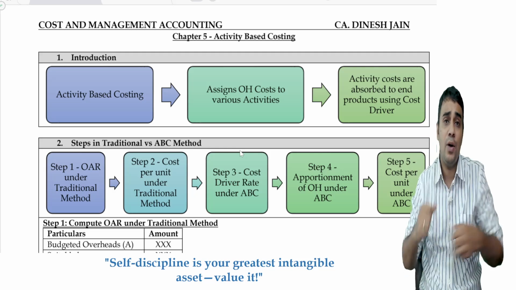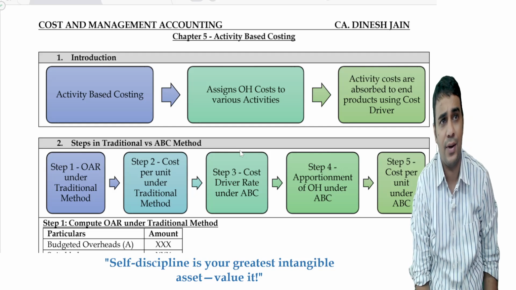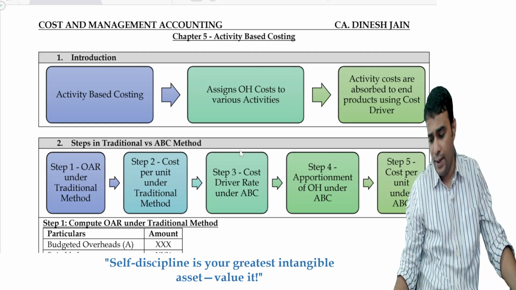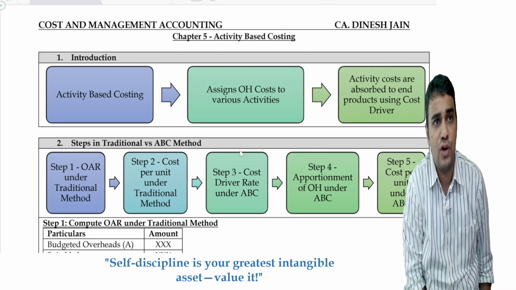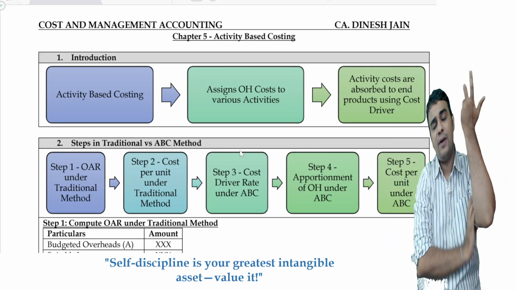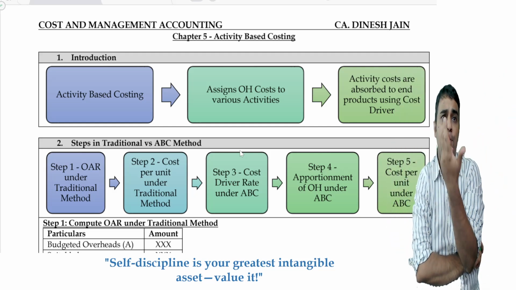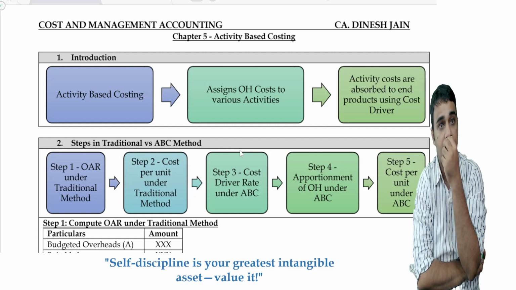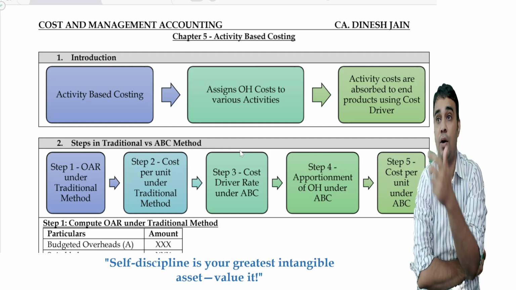But overheads, what are the overheads? You have your rent, salary, commission, all this. How do I determine it at a per unit level? Because it is not straightforward to directly say that per unit is so much. When it is not available straightforwardly, computation can become a challenge: how much is the material cost per unit, how much is the labor cost, sorry, how much is the overhead cost, rent cost, commission cost.